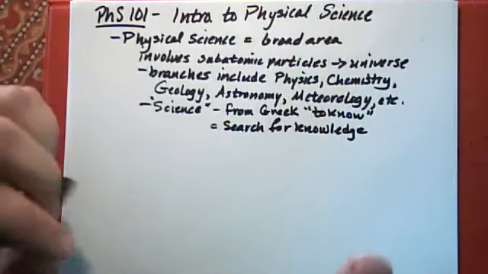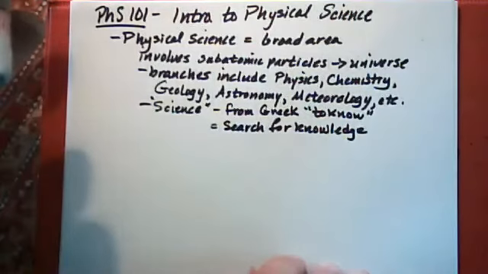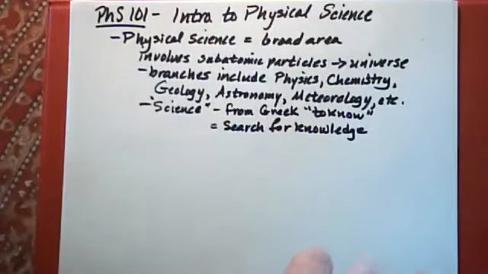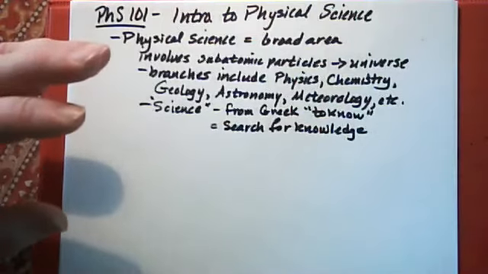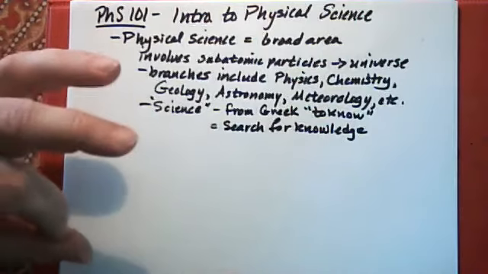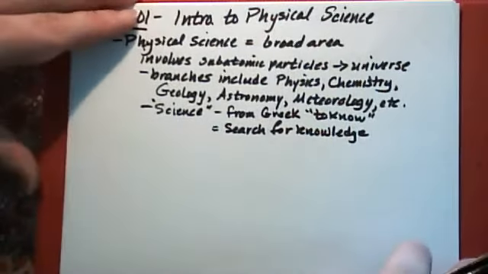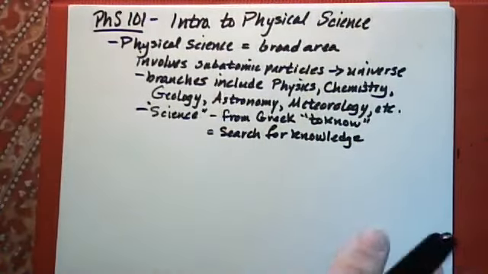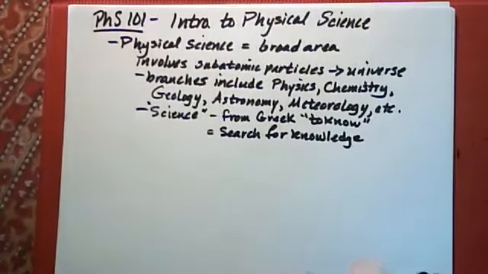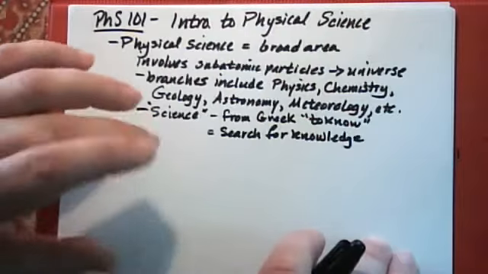Unfortunately, the former school of thought that atoms don't exist was propounded mostly by a couple of guys named Plato and Aristotle. And the latter point of view that atoms do exist was held by some guy named Democritus. And you're saying Demo who? Yeah, exactly. When you're in a philosophical argument with Plato and Aristotle, you're probably not going to win. And so Aristotle and Plato's ideas held the day, basically held sway in science for the next 2000 years. It really wasn't until the Renaissance in say the 1500s that people really started questioning the wisdom of the ancient Greeks.